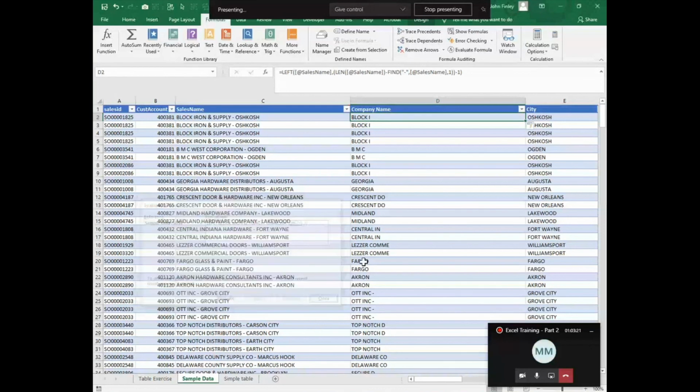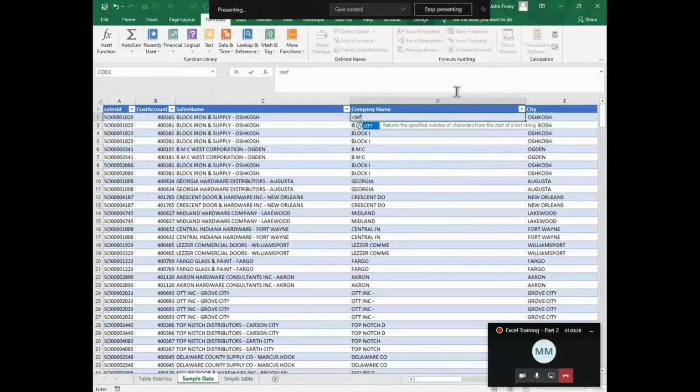Okay, I see what I did wrong. So let's start this again. Equals LEFT. We just want to find this character. We don't need the whole length.